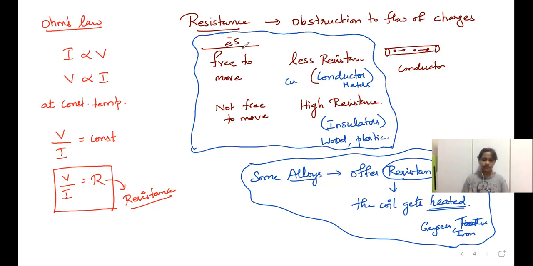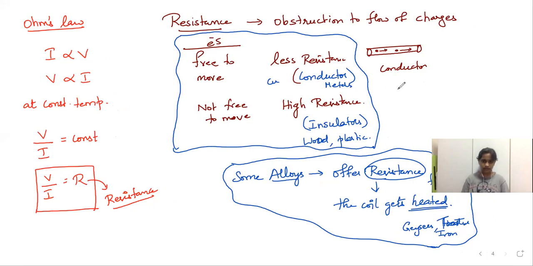Now you tell me, how should a conductor be designed in order to make this resistance lesser? Like a larger surface area. Cross-sectional area. So resistance is inversely proportional to area of cross-section. If the area of cross-section is greater, if it is very thick, then electrons have more space to move around, so easily they can flow. The greater the area, the less the resistance. It will easily allow the current to pass through it.